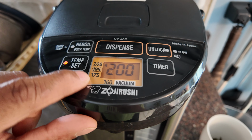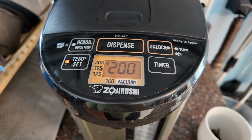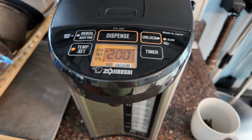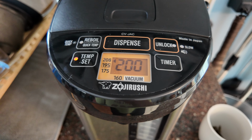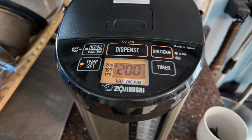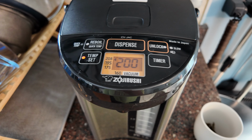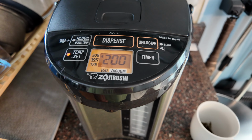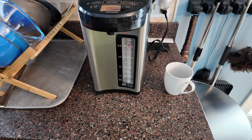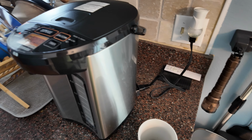So there are 4 temperature options: 208, 195, 175, and 160. Just the normal temperatures for different types of tea. They also have a vacuum setting. That is just if you want to boil the water to 208, and then throughout the day, if you want to just not use any electricity, you can keep it up there. But I don't really use it because it barely sips on electricity. I think they say about 35 watts it uses every hour.